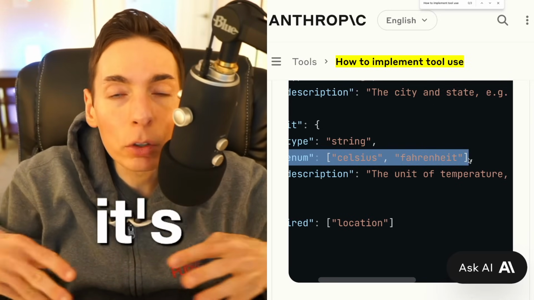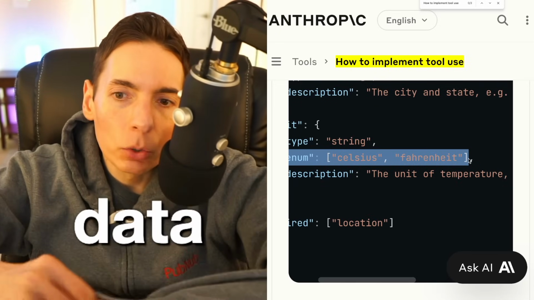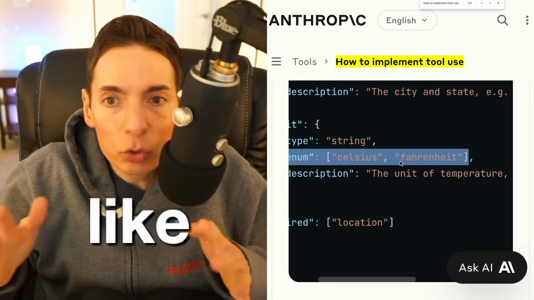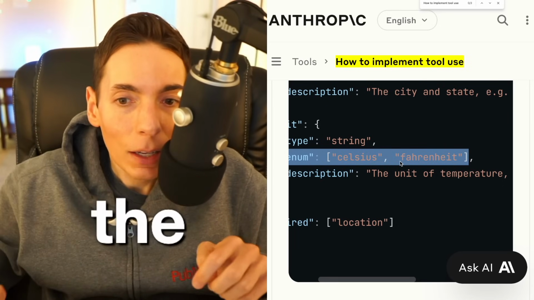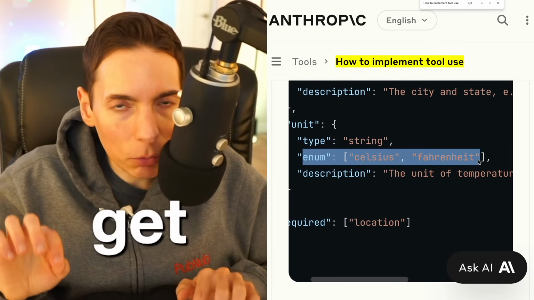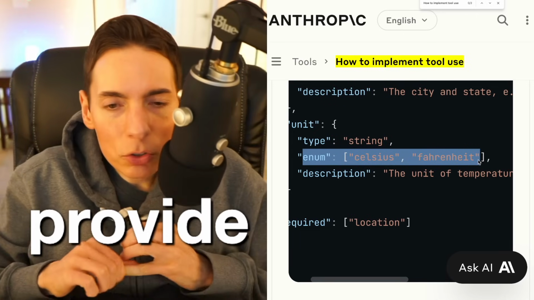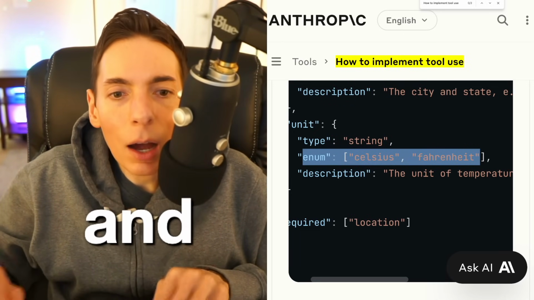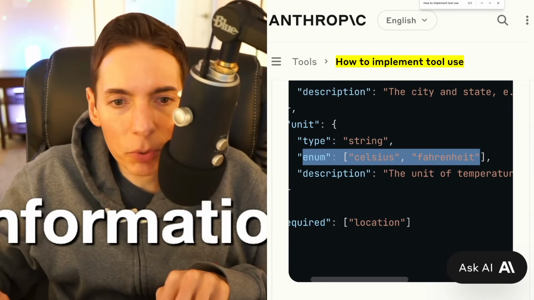It's basically you define a schema for a model to input data. So say you have a document, like a full document of information, and you want to extract specific pieces of it in the format of an enum, right? An enumeration. So it can get exactly what you're looking for and always provide you JSON format. So you're just doing an AI weather app where you basically ask a prompt and tool. That's just the tutorial. And it extracts the information to answer the specific question in a given prompt.